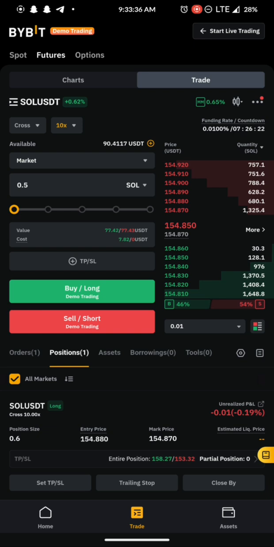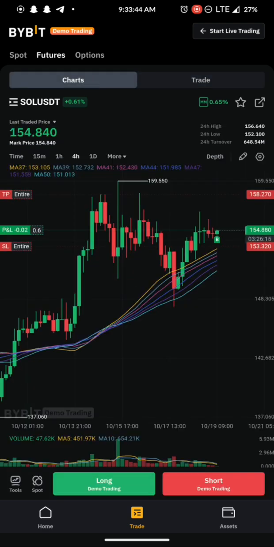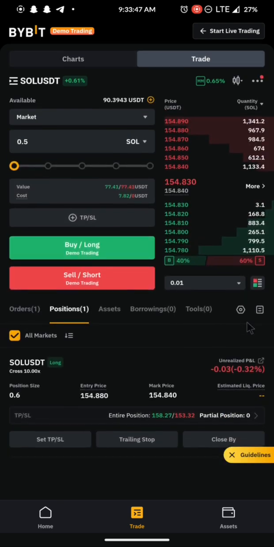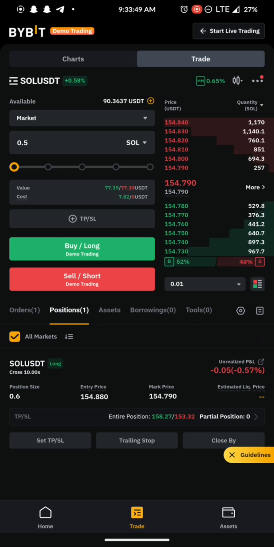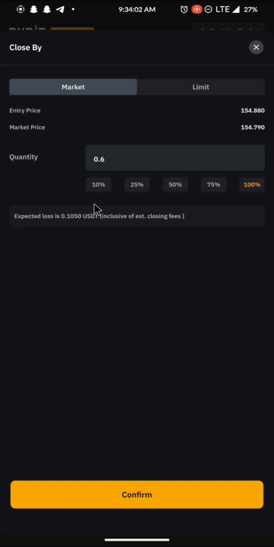This is a position, it has already entered. So let's say you have started making profits from where you entered. You just have to come here, and let's say you are told to take cash out, that you should not leave the trade because the trade may come back. You are not sure the trade is going to come back, so you can come to this place, you see close by here, and because it's a market order we used, you can take 75% or 50%. You can take any of the percentages.